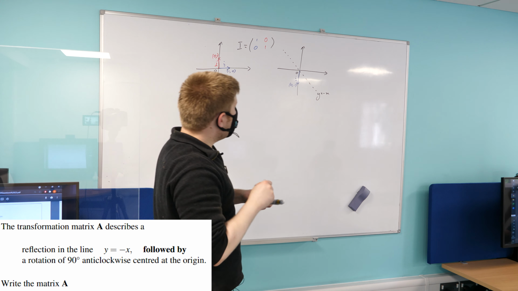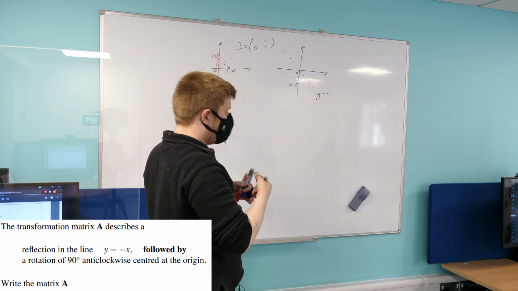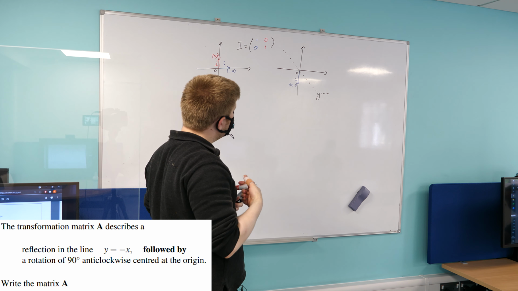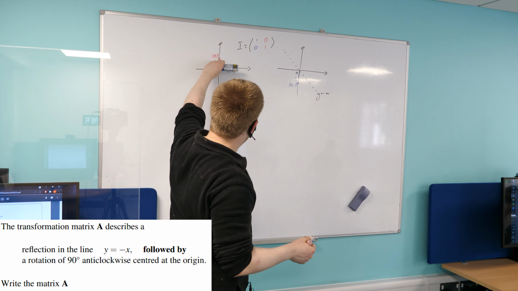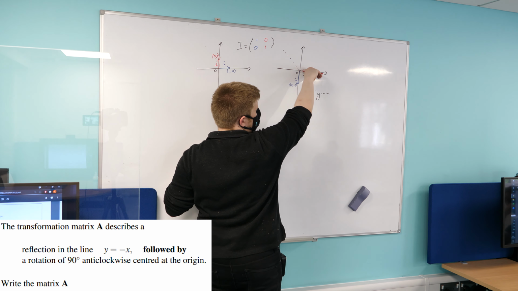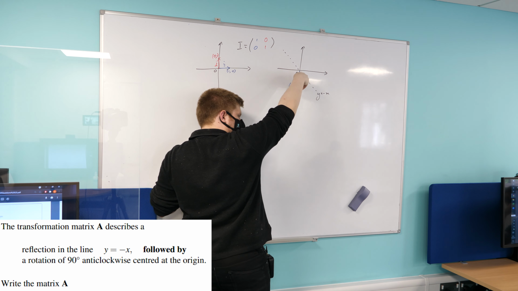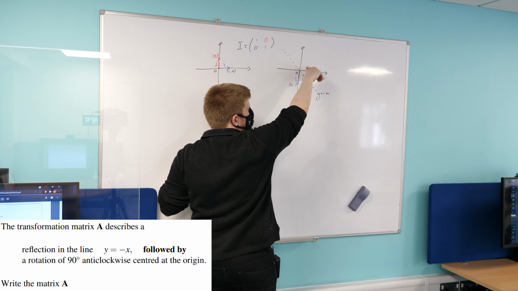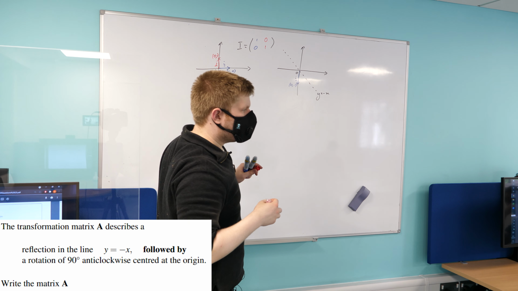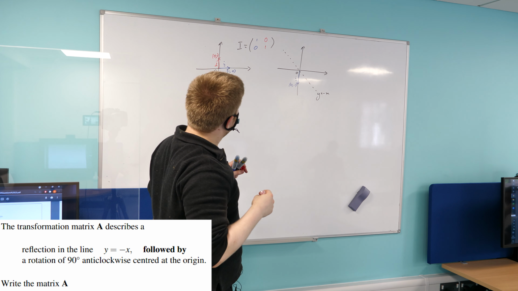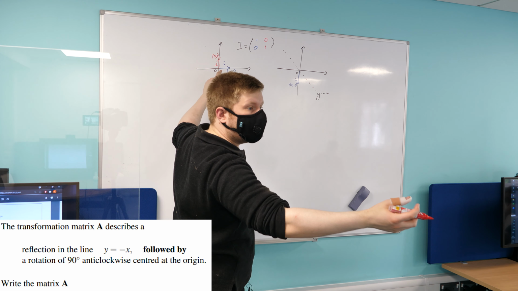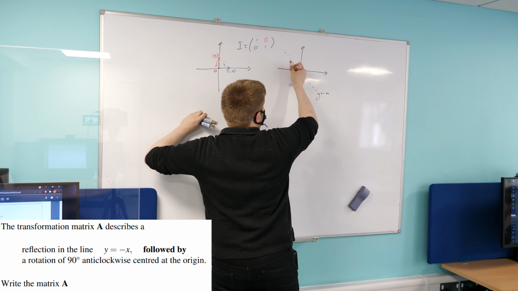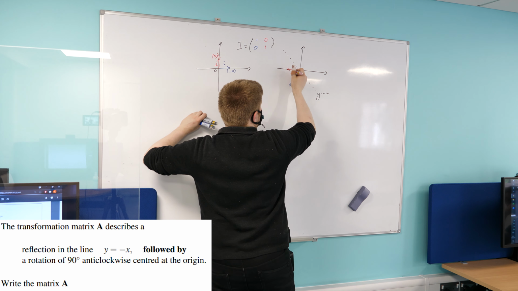Where would J end up? Negative 1, 0. No, that's still J because it was there. If you think, J was there, it then gets flipped over, so it gets placed down there instead. Just think about your mirrors. Okay, and then J, you said it was going to be negative 1, 0. Yeah, perfect. So negative 1, 0 down here.